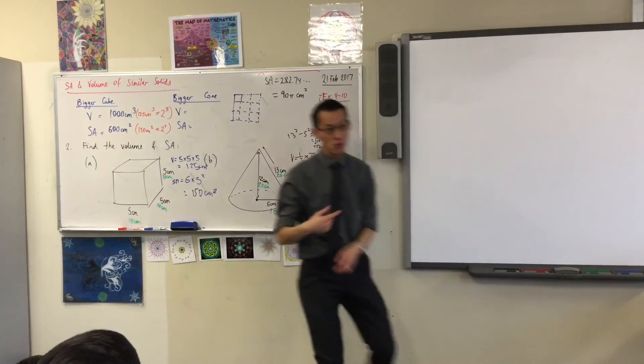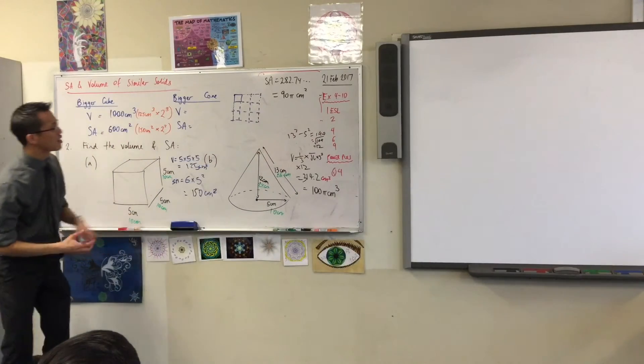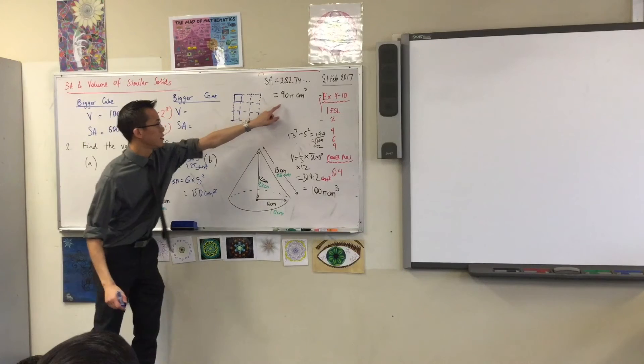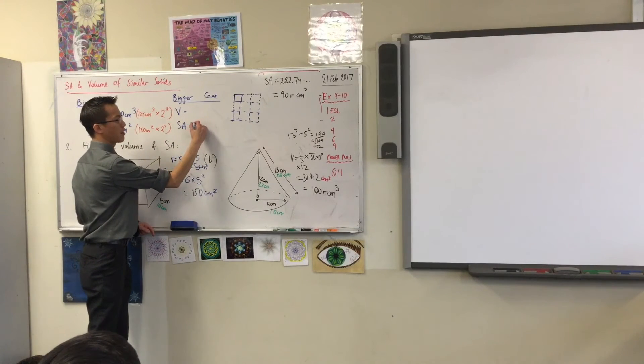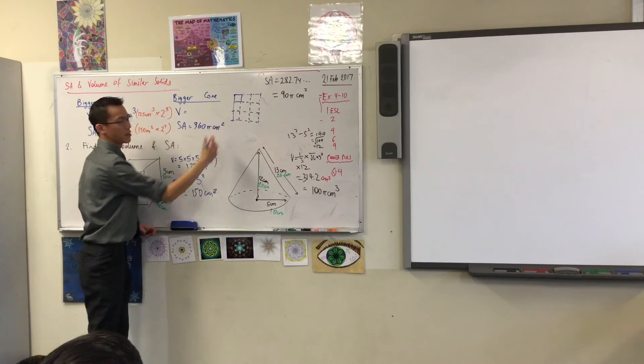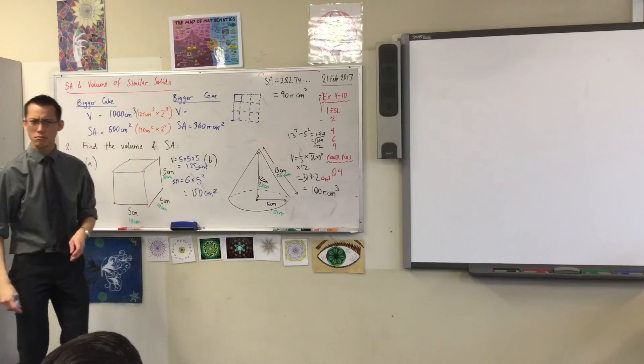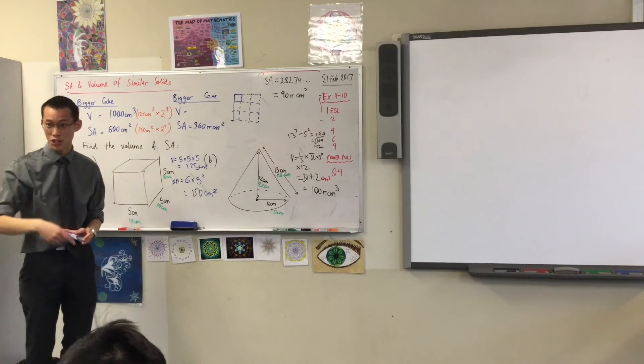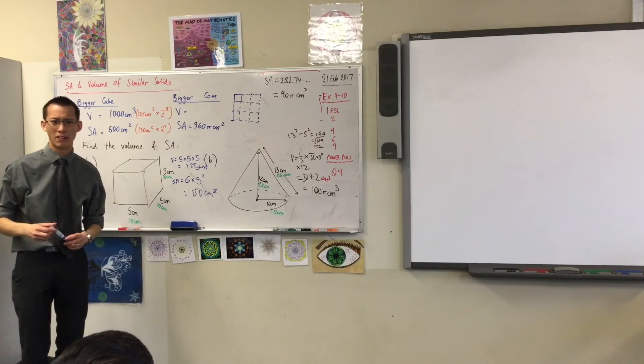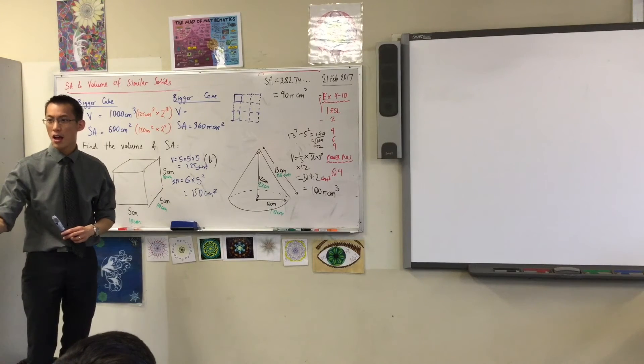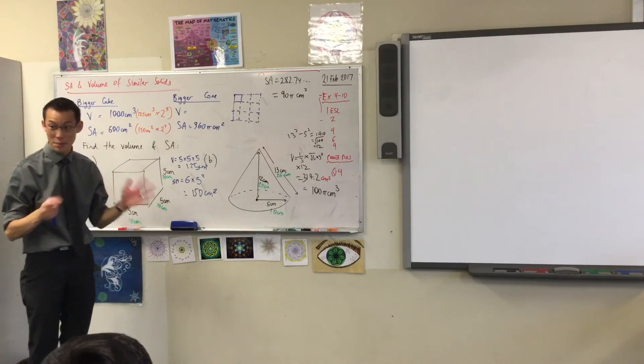If I do that, and you go to your new working for your big cone, I think what you should find is, where's my surface area? Here it is. I'm pretty sure you get 360 pi square centimeters. I'm pretty sure. You can multiply 360 by pi in order to check if that's the number that you've got. It's going to be 1,000 in something, right? Like lower thousands? Yeah, it's the same number.